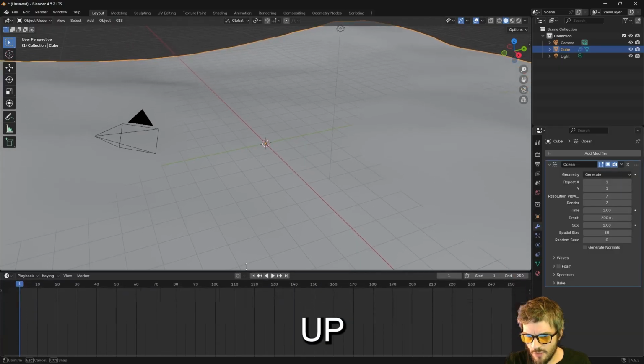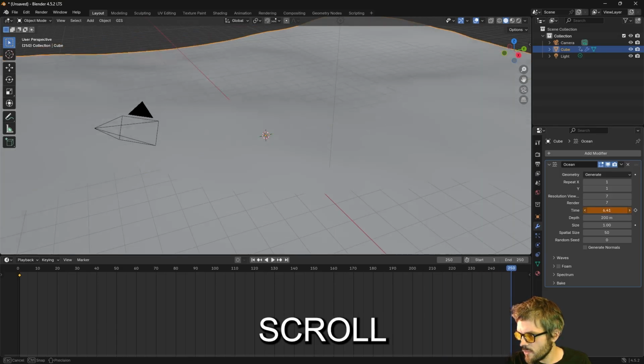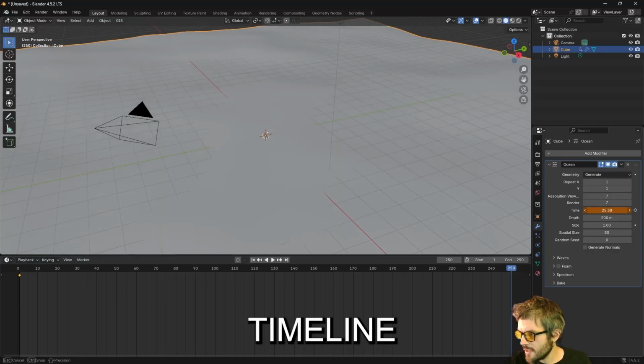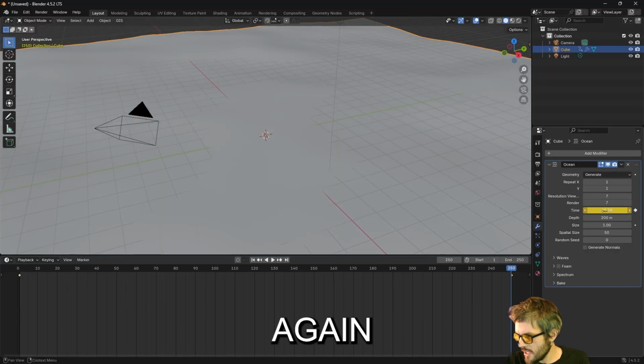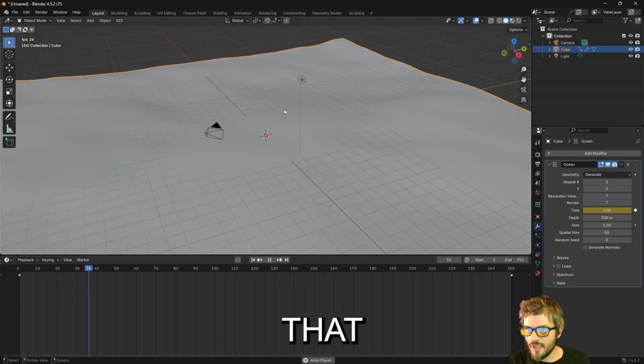With this, let's pull up the timeline a little bit so we can see exactly what's going on. Go down to time in that modifier that we just created and hit the I key. Let's go down all the way at the very end of your timeline, and let's just scroll real far on that timeline and hit the I key again. It'll change yellow when you know that it's fully animated, creating a keyframe. Let's hit play and see what that looks like.